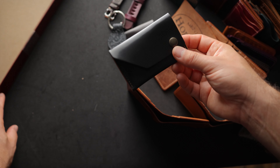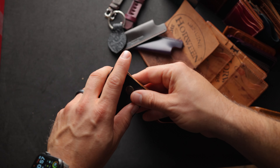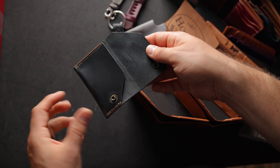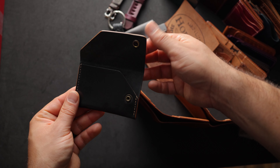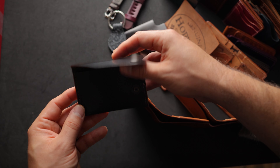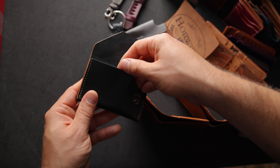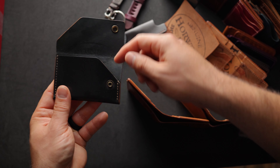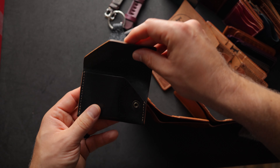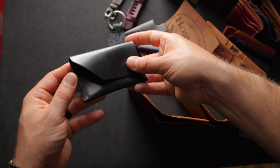The last wallet of the day is something we don't make as a standard offering but we can still make — this is what we call the Machine Gun Jack. It's a card holder made out of one piece of leather where everything is mirrored. The only issue I have with this wallet is that it doesn't fit cash very well — you have to fold cash into thirds to fit it inside. But it's very functional and easy to use because of this little notch that almost functions like a thumb notch. It's basically designed just for cards — I was using about eight cards inside this design, and it's a great minimalist front pocket snap wallet design.